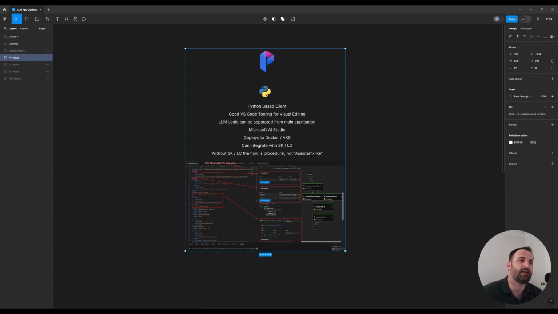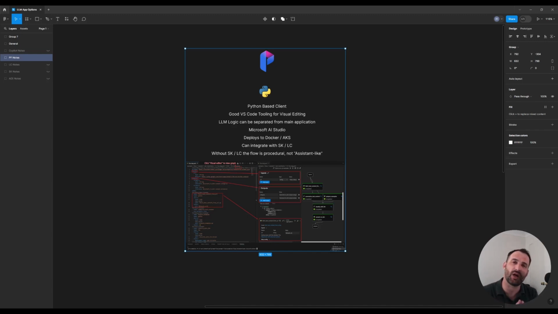PromptFlow is a very, very good option. It allows you to do more than throw a message into a bot and hope it understands it. It's pretty good, so we don't necessarily have to worry.